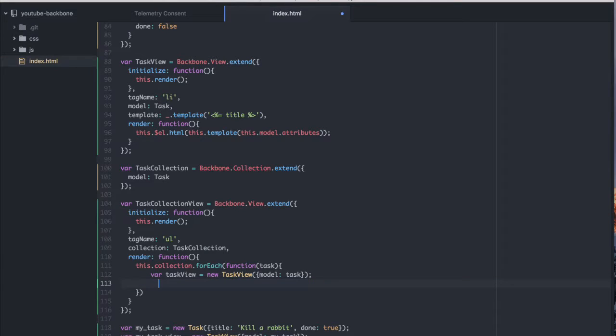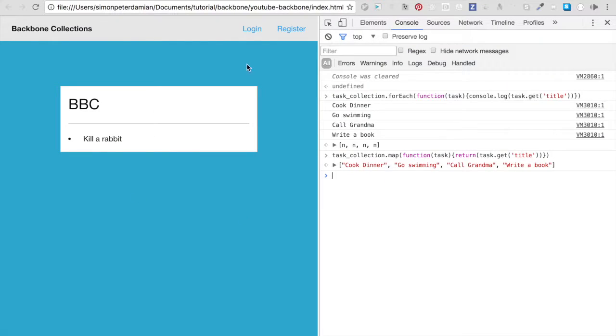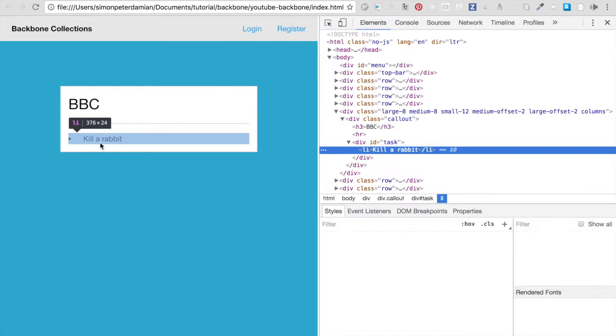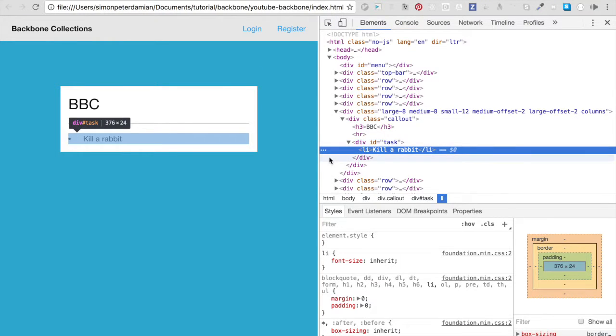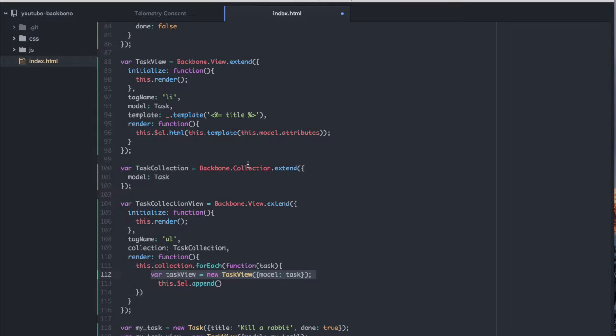The next thing we want to do, we're gonna say this.el.append. So at this point, what's gonna happen? It's gonna build the single item, this killer rabbit here, as HTML. Then it's gonna append it to this UL, which is the parent. So append taxView.el.